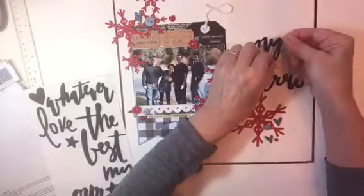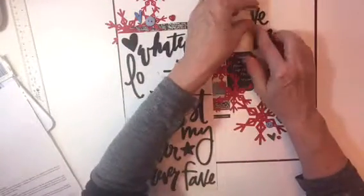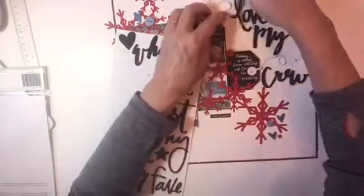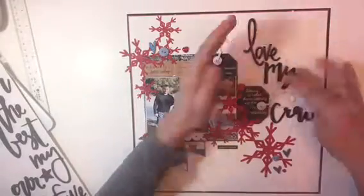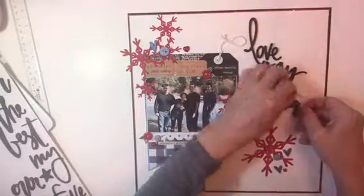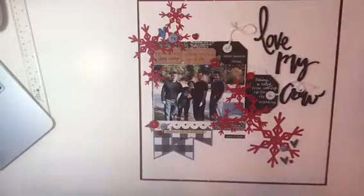I don't know why this layout was really hard for me to put together. So I think I was distracted a little bit. We're having baby calves here at the farm at the moment. So I keep having to get up and see which mama cows are maybe in labor or giving birth. So I've been a little bit distracted, but it's worth it. I love seeing the baby calves, and yeah, it's fun to see a cow giving birth. So that's what I'm doing on the sideline.